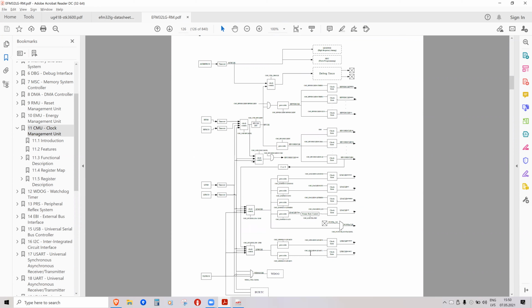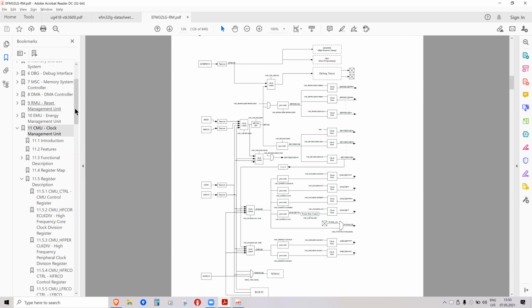However, all the other peripherals are switched off, and in order to switch them on, you need to enable the clock signal for that certain peripheral. And to do that, you need to set a bit in a register from 0 to 1 to switch on a clock signal to some peripheral.